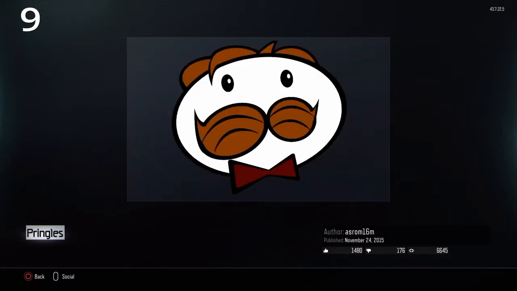In number 9, guys, we have the Pringles man, Mr. Mustachio with the red tie. Look how great, this is just really cool. This is a nice fun emblem. It's just a little bit cheeky, a little bit banterous, because Pringles are banter. Pringles, I love Pringles, Pringles are life, hashtag it. This was made by Asrom16M. Really nice, really good. I like it. Put it in my number 8 spot, but that's not as good as the next one coming up, moving on to number 7.